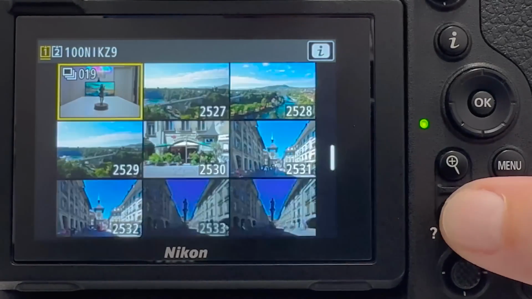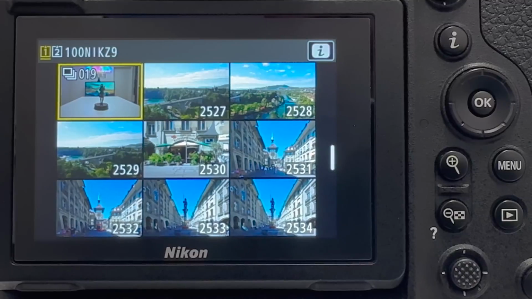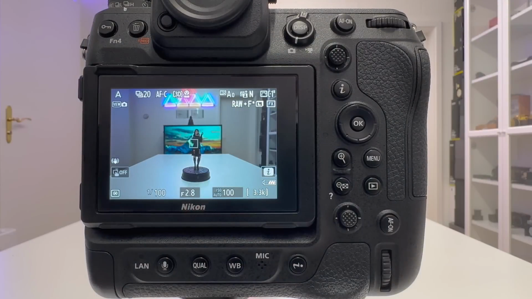And if I zoom further out, it gives me the other images from a shooting I did in Bern. And I no longer have to see 19 thumbnails with the same boring picture. It's just grouped into one single thumbnail. Very nice. And yes, that's still not the end of the story. There is more we can do here.